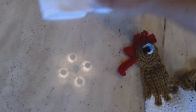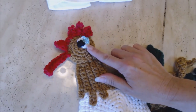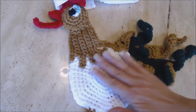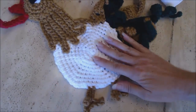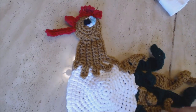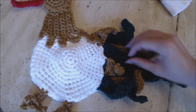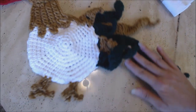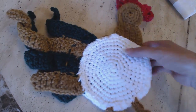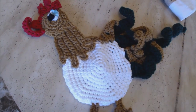And then here, I show a different little design with the eye if you want to add a little color to the eye. And this one is just the pot holder that goes with it. And here's the tail. And this is what it looks like on the other side. And that's the rooster.